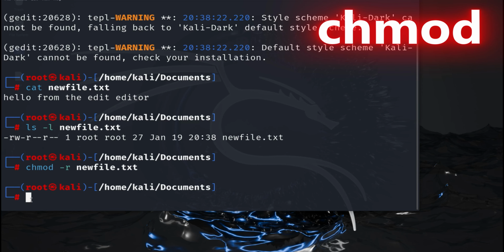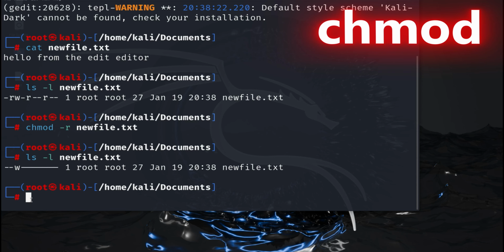So now we have successfully run the chmod command. Let's see the file permission again. So here we go. The initial permission was read, write, write, write, and we used chmod to remove it. To remove, we use the minus sign, then r. To add, we use the plus sign with r. So here we go. Now we only have write.